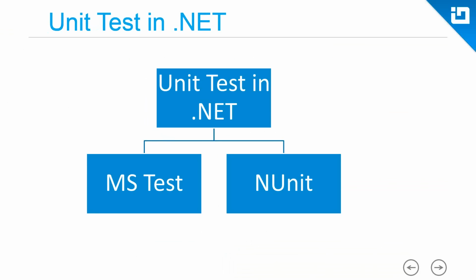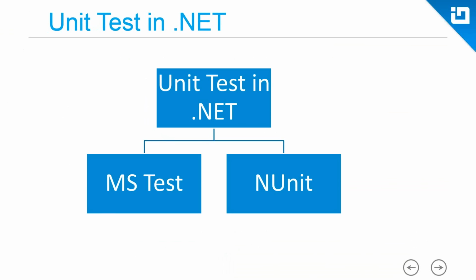unit tests in .NET. In .NET, you have two options to write unit tests. First is MS Test, which is given to you by Microsoft, and another is NUnit, which is very popular, which is from the same family. Like you have JUnit for Java, and QUnit for JavaScript, so NUnit is part of the same unit family. I don't have any opinion on which is better. I see it's purely a decision of the development team, whether you want to use MS Test or NUnit. It's not that NUnit is better than MS Test or MS Test is better than NUnit. I find them equally good.